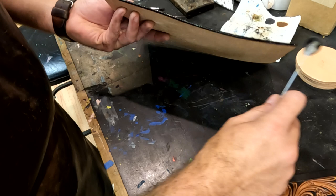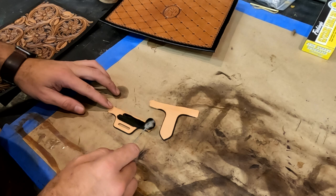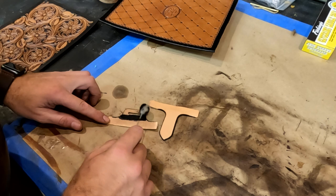All right, so while we were doing our spine piece and getting it ready, our edges on our body panel have dried. So we're gonna go ahead and put our dye on there now. We don't have to worry about it later when that spine's installed. And you just use whatever color you decide to use. We did a black two-tone here, so we're gonna go ahead and do black edging. Same on these snap closures. I did originally think I was just gonna edge dye them, but I went ahead and decided to dye them straight black just so they match the two-tone effect that we've got going on there.